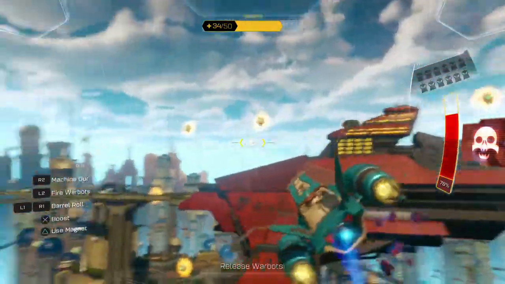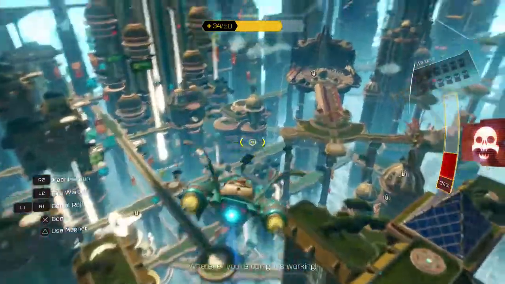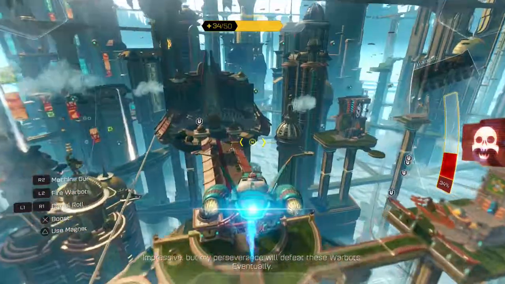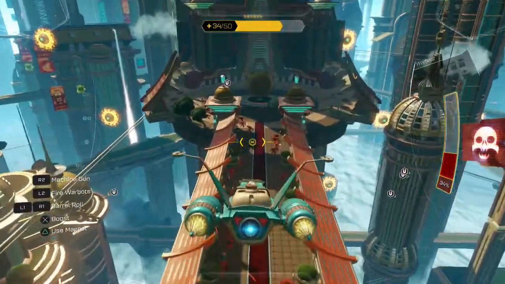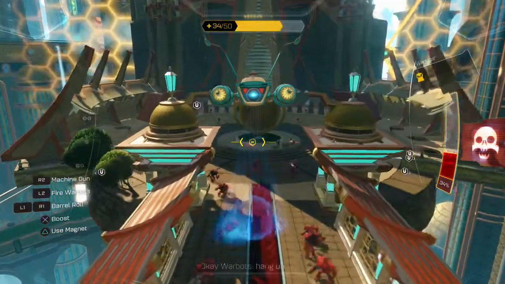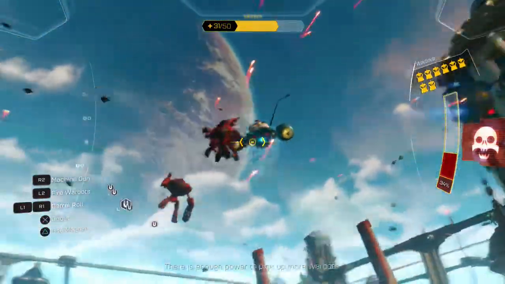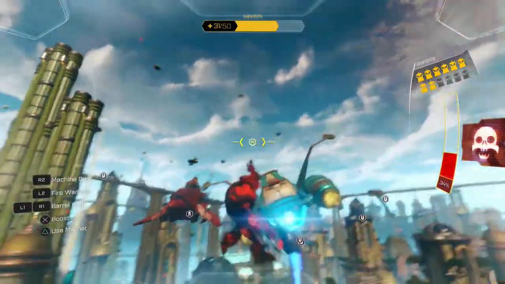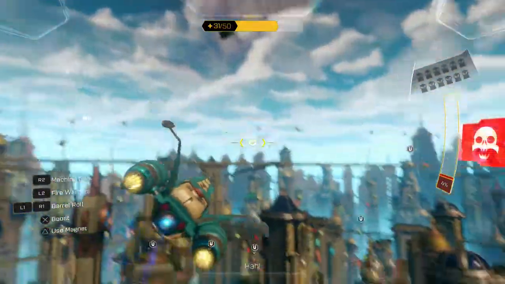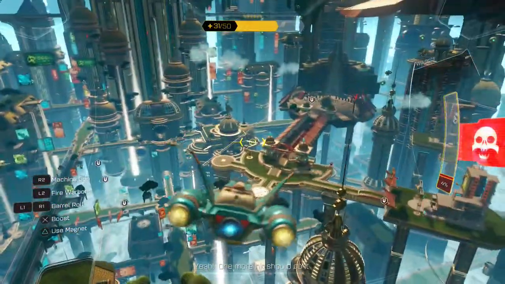Release Warbots! Yeah! That one hurt. Whatever you're doing, it's working. Impressive. But my perseverance will defeat these Warbots. Eventually. Activate mag booster. Get him. I gotta go a little bit lower. Warbots, hang on tight. There is enough power to pick up more Warbots. Get ready. Release. I believe the warship has sustained critical damage. Yeah! One more hit should do it.